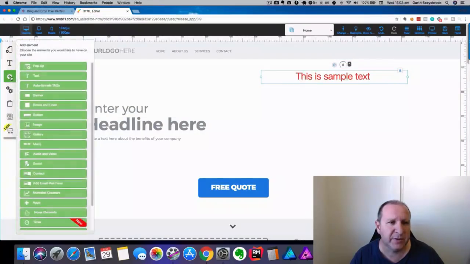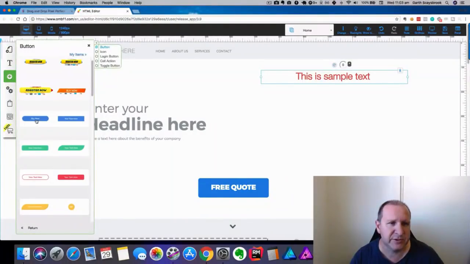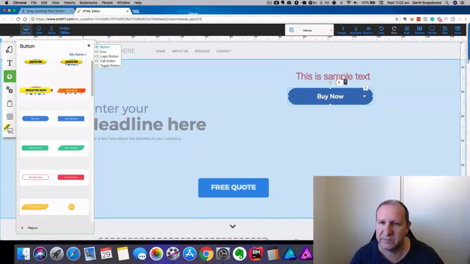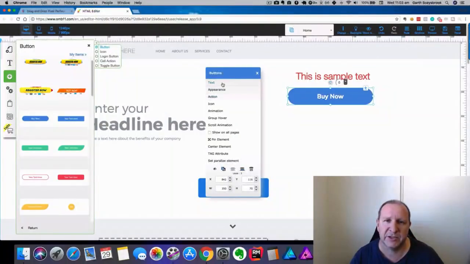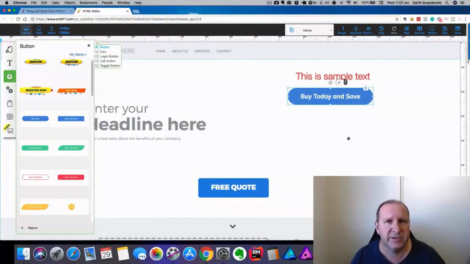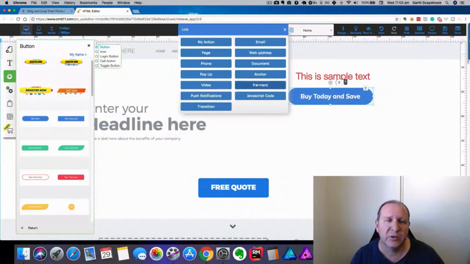Let's say the next one, we click on the plus. Let's choose a button. So we wait for that to load. All different buttons we can choose. Let's just choose this button here. It'll load on the screen. We can drag it across, so underneath here. And then if we want, we can right click and we can change the text. Like so, and you can confirm, and that changes the text on the button. You can also change the action of the button, and that's under this action where you can send it to another page or do another function with that button. So that's what a button can do.